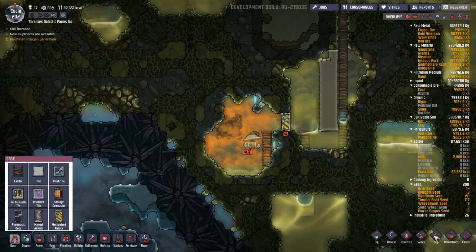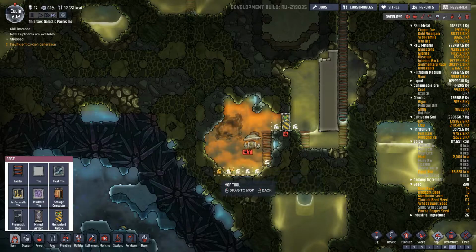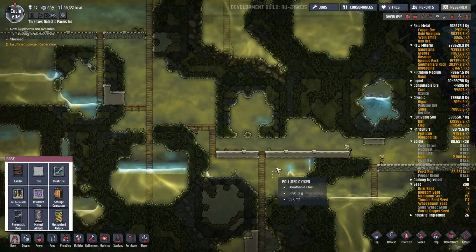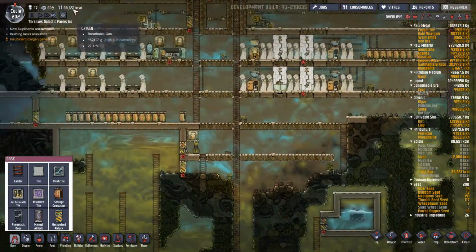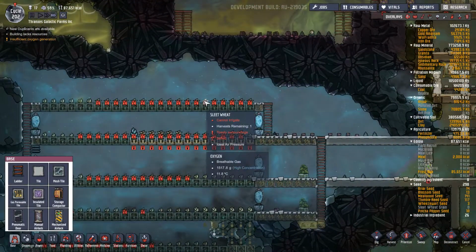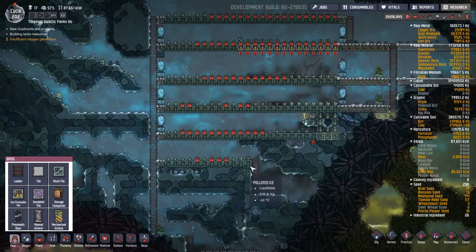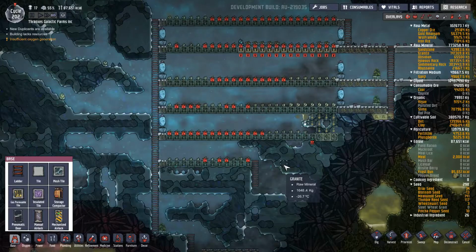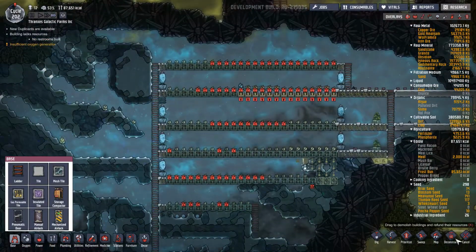Still got that polluted water in there. My goodness. Because we haven't quite evened out this on the other side of the door. Which we will. We'll get it taken care of. Not right now, but we're not going to sweat it right now. Starting to eat our food, so I'm starting to think maybe half of these aren't even growing. We're going to be doing great once they all get growing, but we've got to cool this room down. It's imperative.